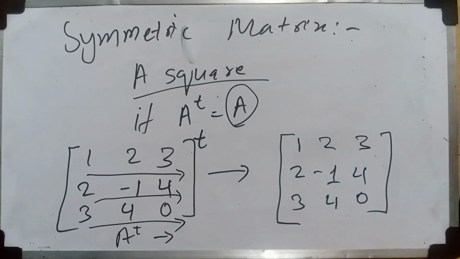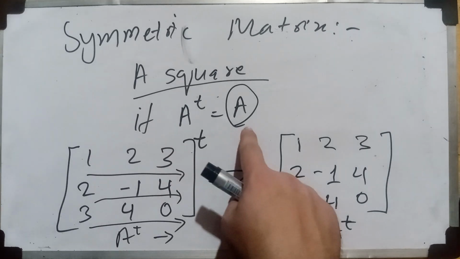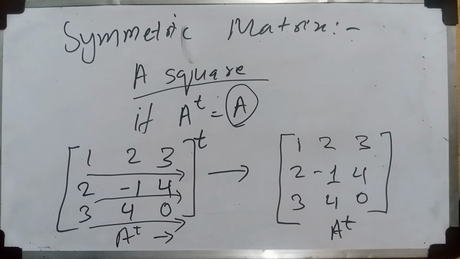And as you can see, despite taking a transpose on this matrix here, it does not change it in any way. Neither did it change the sign of the numbers, nor the place of the entries there. So if you have a square matrix, if you perform transpose on it and it spits out the exact matrix, that matrix can be called a symmetric matrix. So it is immune under a transpose operation.